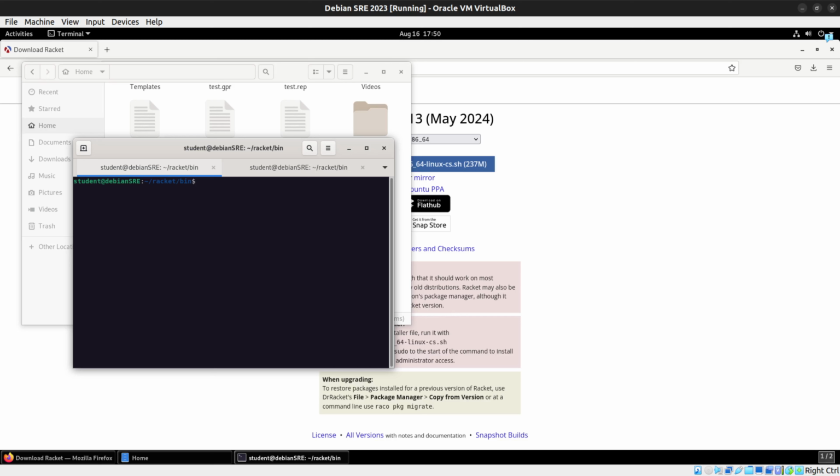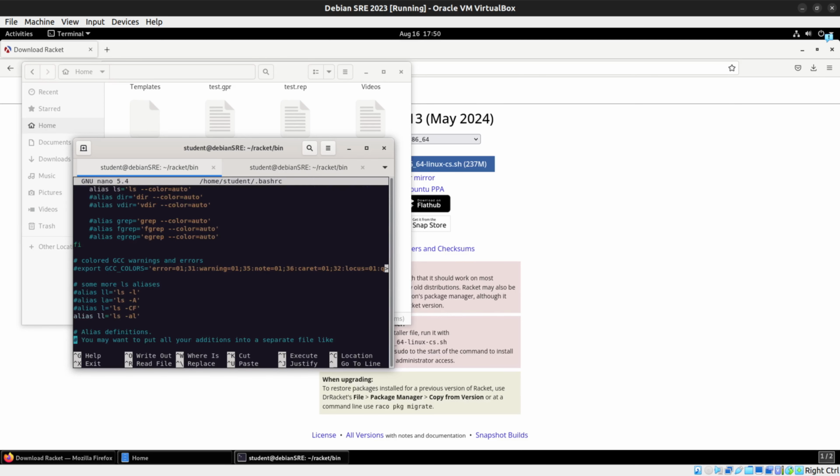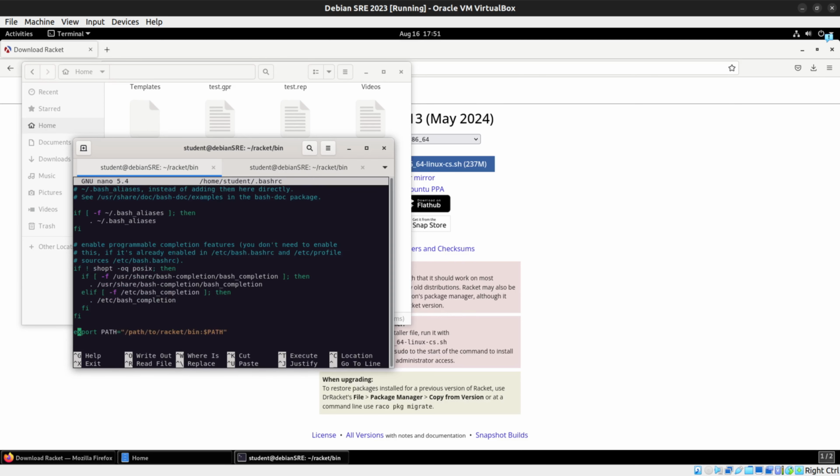All right, so now what we want to do is add Racket and raco to the bashrc file so that we can just type in Racket and run the REPLs that are provided for us. We're going to start with nano, and we are going to scroll to the bottom. Feel free to use whatever text editor you want. And here we are. I added this already, but it's the wrong path. So you want to fix this to the path that has your Racket folder, which in my case is just the home directory.